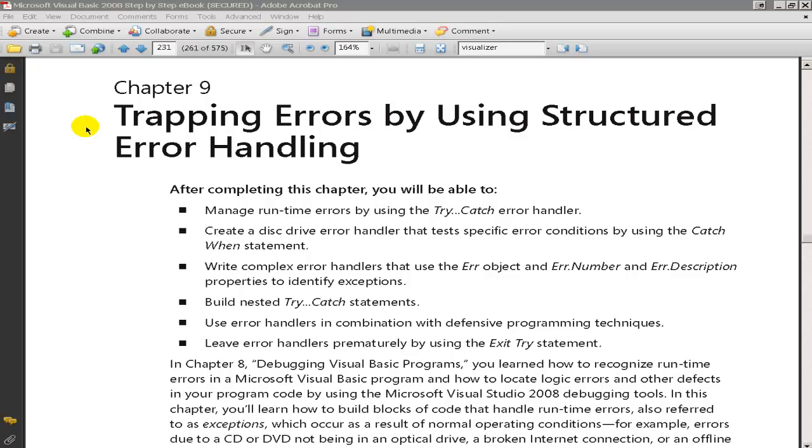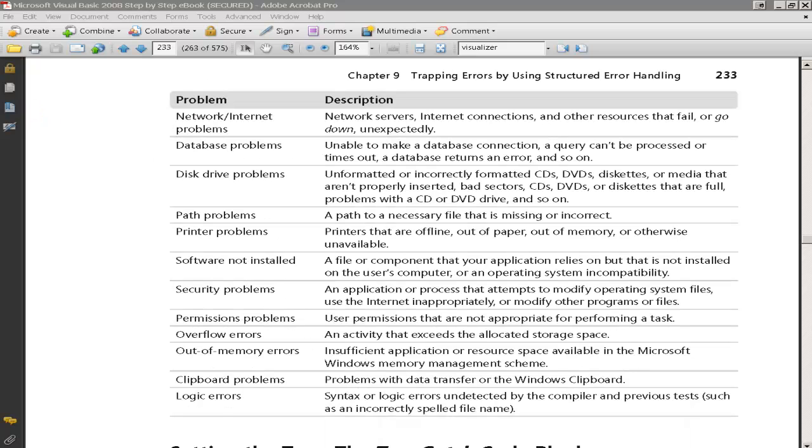It's basically a technique for handling errors. So here's a list of types of errors that you might want to try and anticipate and handle using the techniques we're going to learn.